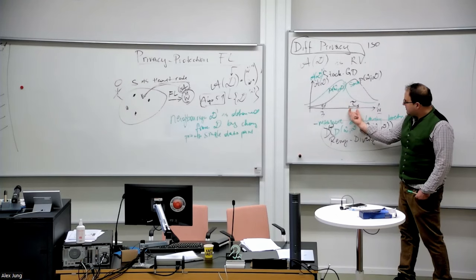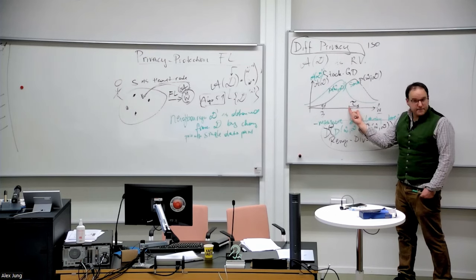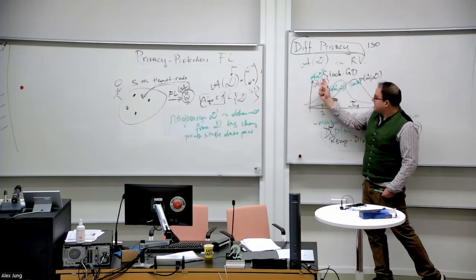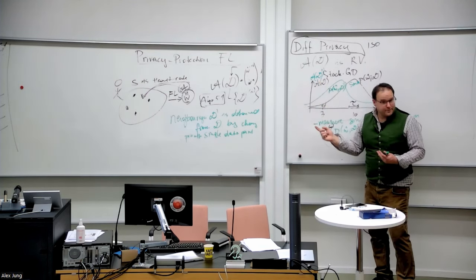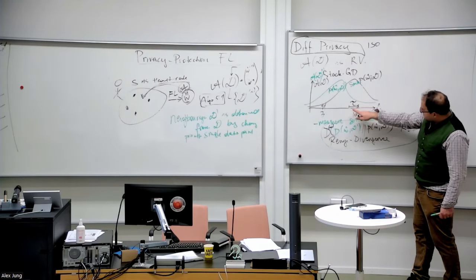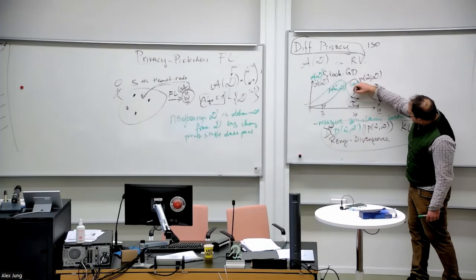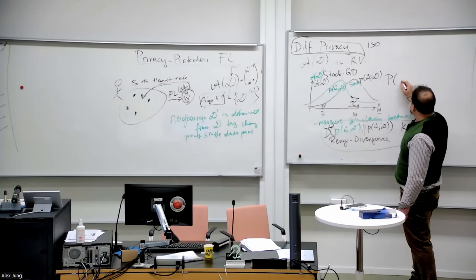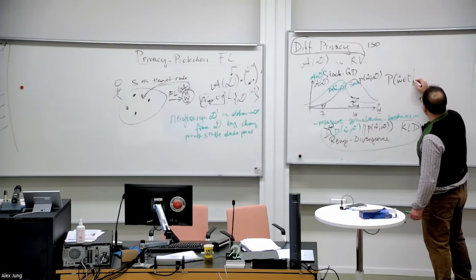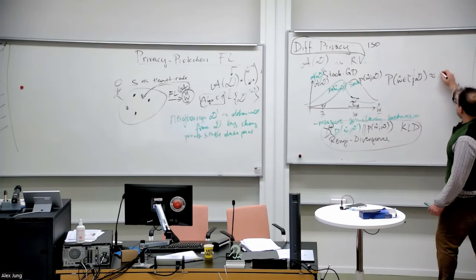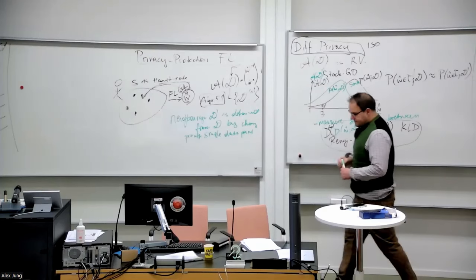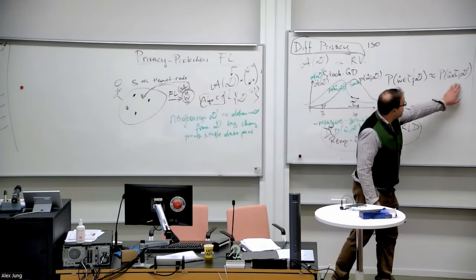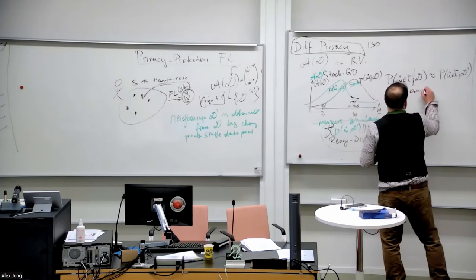So we can think of this interval as defining a test or a classifier that tries to classify which data set we have used. And by detecting which data set, it somehow reveals the private information, because the difference between D and D prime is my heart rate. Differential privacy measures how different this probability distribution looks over this interval. So the probability of the output falling into this region, under the assumption that the data set is D, should be the same as the probability that the output of the algorithm falls into T under the perturbed or neighboring data set. So differential privacy quantifies the difference between these two probabilities for any set T.